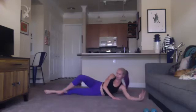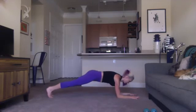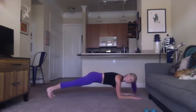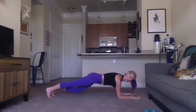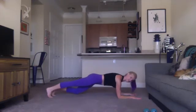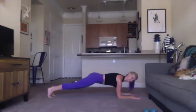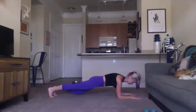We're going to come onto our elbows, forearms, just kind of rolling to face toward the floor. Forearm plank. Tailbone reaching back. We'll hug those shoulder blades together. You can drop your knees if needed. If you're still on those toes, you're going to soften one knee and then the other. You get this little pedaling action. Pressing up through the heel to lift through the back of the thigh. Making sure those elbows don't slide out too wide.